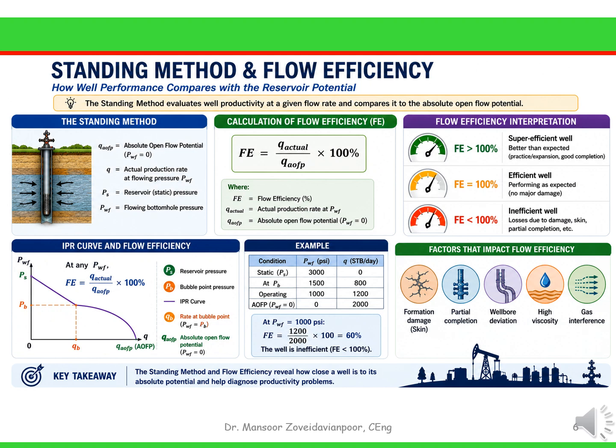fluids. So ask yourself, is the well producing as much as it can, or just as much as it happens to be producing? That is the question flow efficiency answers. It tells engineers, in a single number, whether a well is healthy, damaged, or has been successfully stimulated, making it one of the fastest and most powerful diagnostic tools in production engineering.